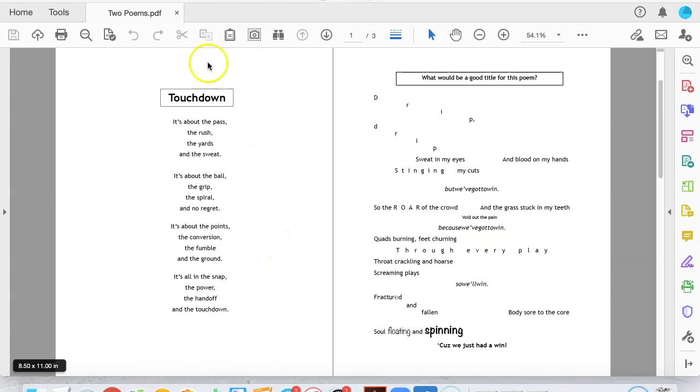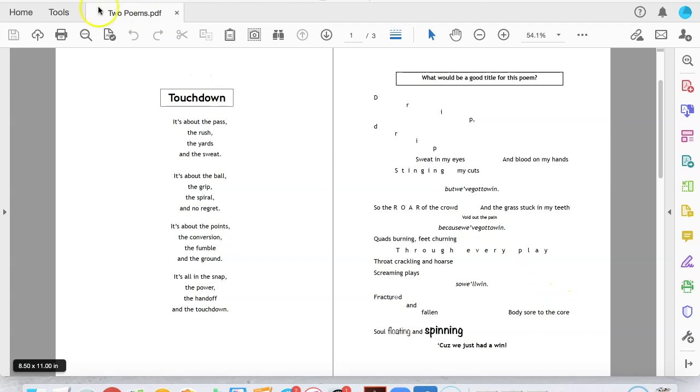The one over here on the left called Touchdown looks like a normal poem, right? We've got 1, 2, 3, 4 stanzas, because we don't call these paragraphs, we call them stanzas, just like in music, just like with a song. And then we've got this poem over here that doesn't even have a title. So one thing you could think about is what would be a good title for the poem? But look at how it's written. It's written in a very creative way. Poems can look so different. There are so many different styles, and that's why a lot of people like poems, because you can be super creative with them, kind of like with music, with lyrics and stuff.